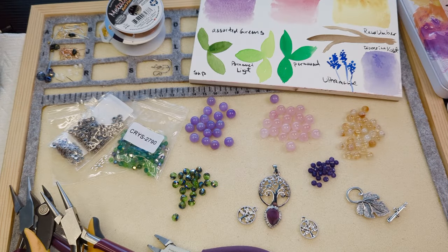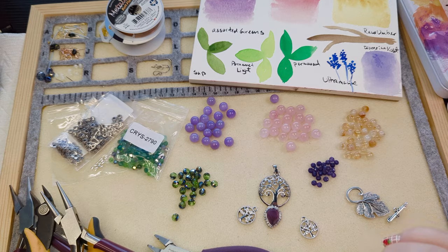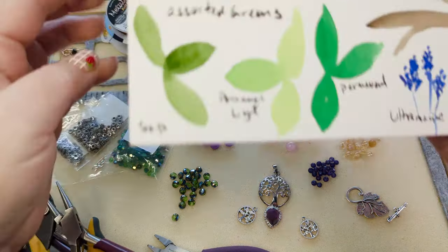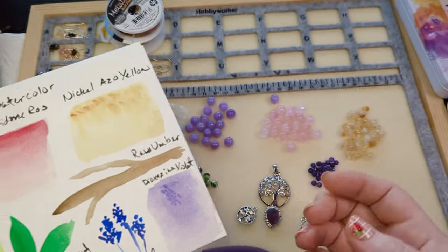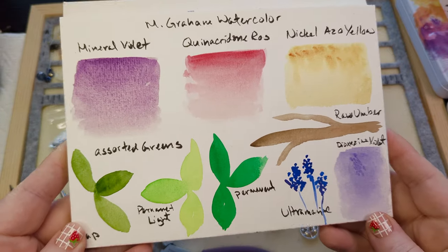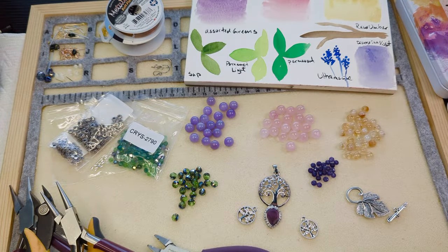Hi friends, it's Beki, and it is that time of month where I do one of my favorite activities, and that is to take a color palette that I was inspired by from one of my bead boxes, and I paint a painting using the same color palette with watercolors. I've done several of these already. I am going to link my playlist if you want to go look at some of the other ones that I've done.